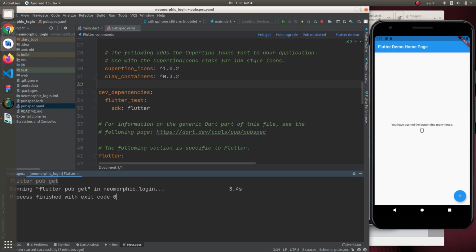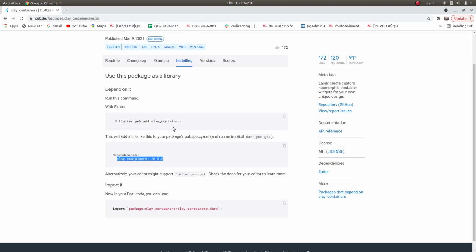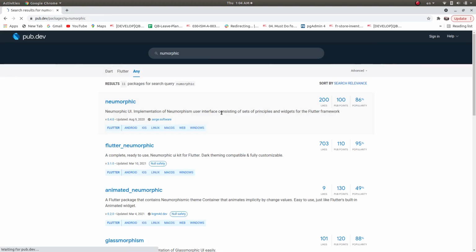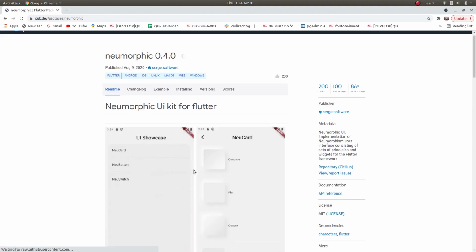For that time, I will show some more best neumorphic packages that I like. Next one is Neumorphic. Okay, this one. This is an awesome package.